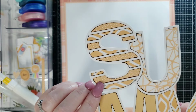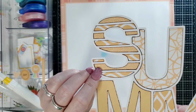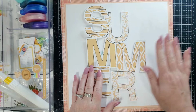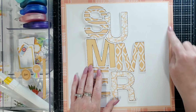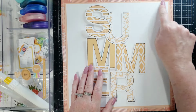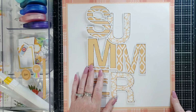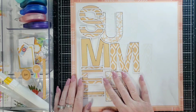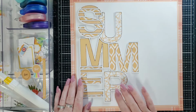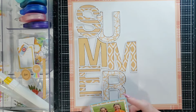And this one is a branding strip from some Hip Kit Club pattern paper. I just mixed that up a little bit. White cardstock, like, I don't know, salmon corally cardstock behind it, and then this pattern paper here is from Webster's Pages, and I'm still trying to decide if I want this cut file here or here. You can do either one, or you can make it even smaller.